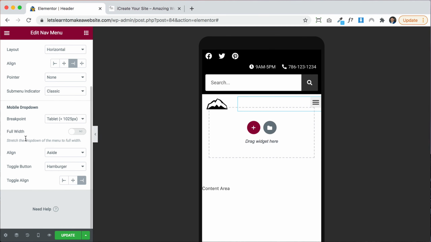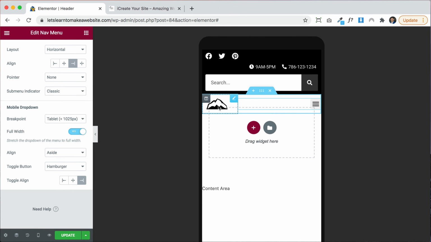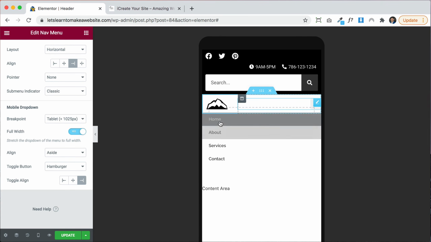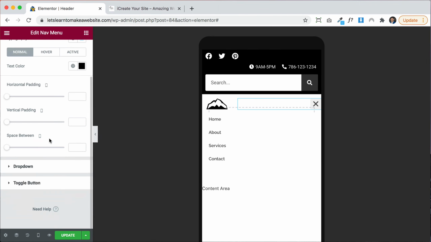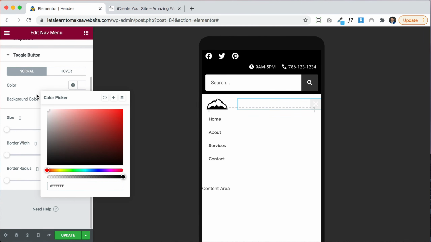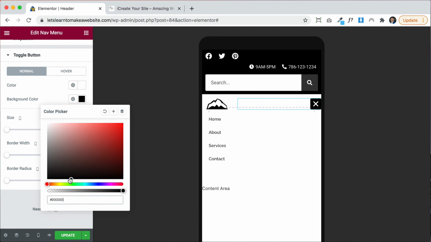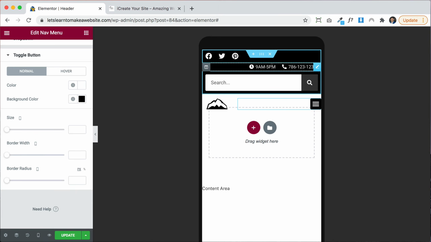So to do that, we're going to change this to full width. And when I click the menu now, you see it opens right under. It has its own space. It doesn't push anything on the website. So perfect, full width. And we can see the colors are good. If you needed to change the colors, you can go to style. You can go to toggle. And then here you can choose the colors. In this case, let's do maybe white and then black. And that will change the colors of the toggle right there. So looks good.